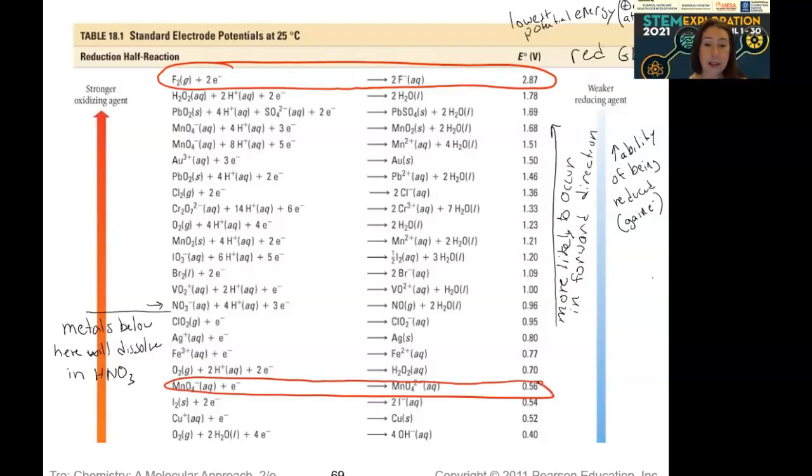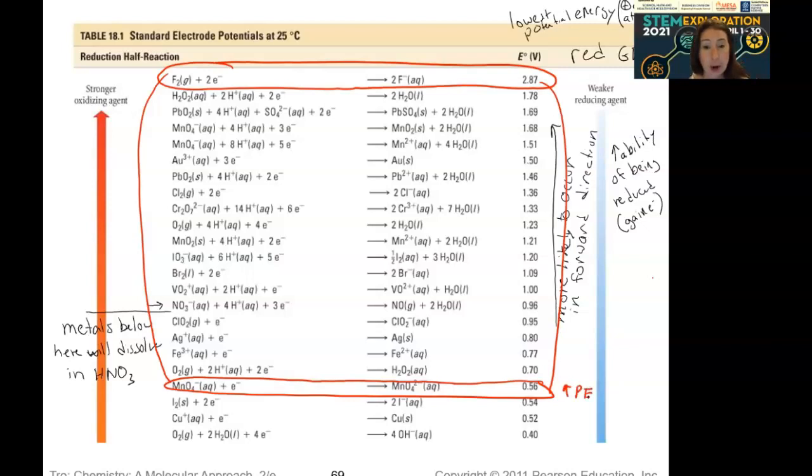So if we paired these, if this was an electrode, these two, put them in their beakers, have the solids, put them in there together. One of them has to get oxidized, the other one has to get reduced. Well, this one is more positive. It has a lower potential energy. This one is less positive or more negative, lower on the table. All of those things are true. It just depends on which way your brain likes it. So this one's actually going to have a higher potential energy.